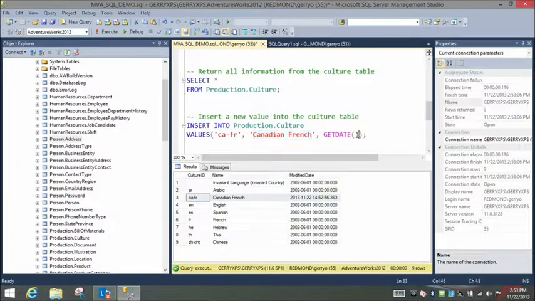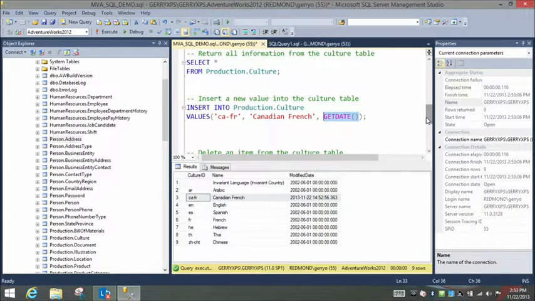And then this one by itself looks kind of odd, or a little bit on the strange side. If you've never done a whole lot in the way of SQL Server, GETDATE might not necessarily mean anything to you, but it's a function in SQL Server. So somebody actually wrote code for this at Microsoft, obviously, that does this. What it does is it returns today's date. It goes out to the computer and says, hey, what's today's date? And it returns that value with the date timestamp, and it populates it here into this field.